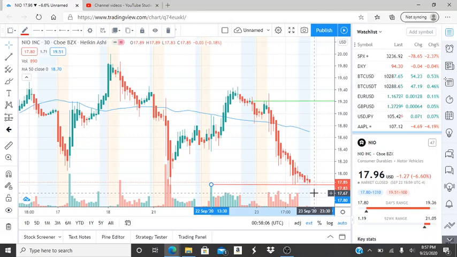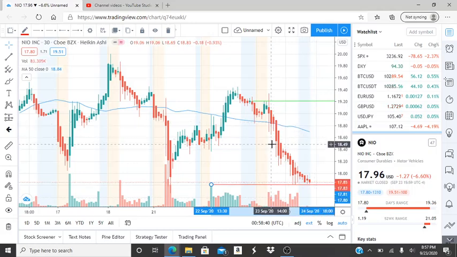There is another support level, which is the lowest point from yesterday, and that is 17.67. It's a couple cents away from that, and that's totally another number to keep in mind. If those two, 17.81 and 17.67, both get broken through, two support levels have been broken through. And that definitely states that the Bears are gaining control and the Bulls are losing it. They've already gained it here, but breaking through two more support levels will definitely confirm it.